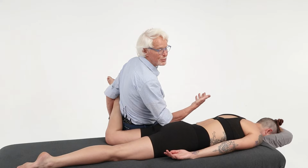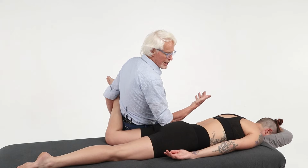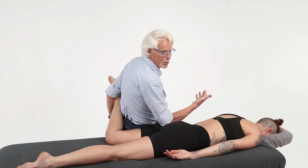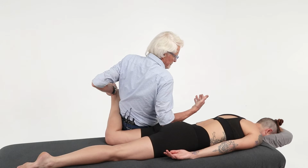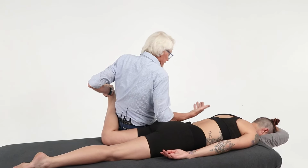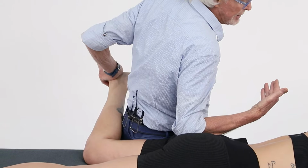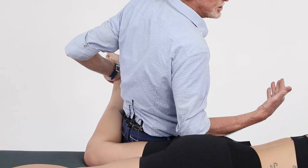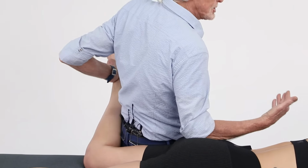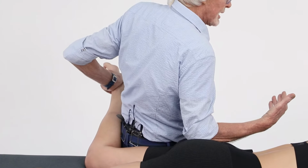Listen, I don't care if I'm doing gemellus or any of the other deep six hip rotators. Whatever's tight along this border, I'm going to work. Okay, so here's the advantage of this position. I'm dragging the tissue down to begin with, and then I'm able to push the leg into internal femoral rotation, which does what? It tightens up the external hip rotators that you're working on. So now I can feel what's tight.